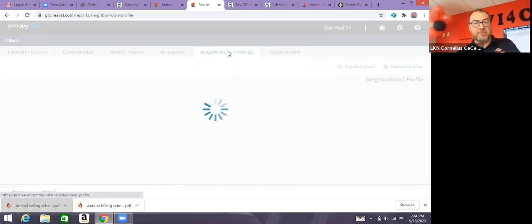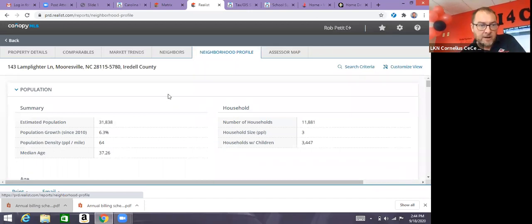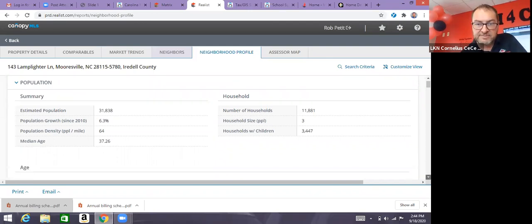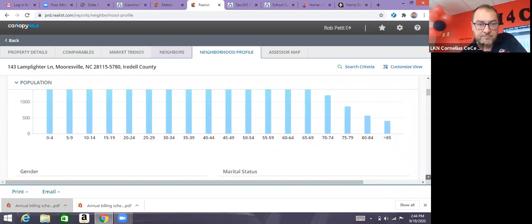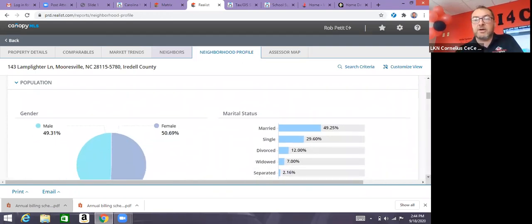So if someone wants to know about the neighborhood profile in Harris Village, I guess this would be Mooresville, with the population and stuff like that. If you want to get into numbers like that, it even shows house size, people with children, broken down by age. So this is also the type of information in that SAM report.